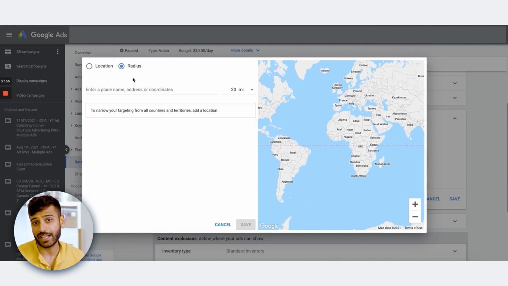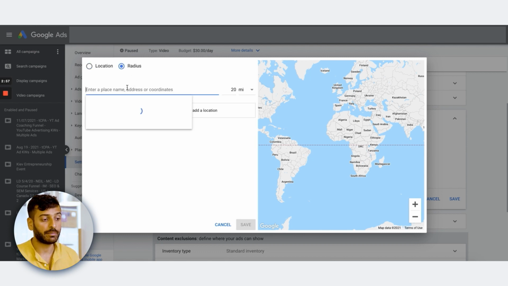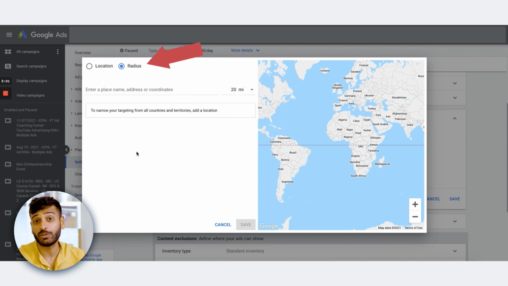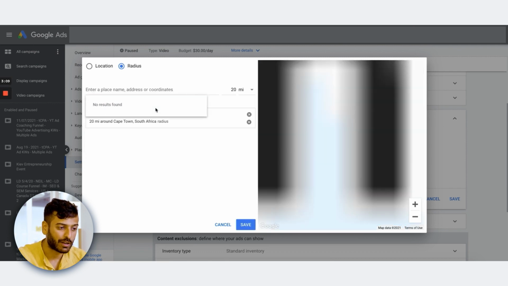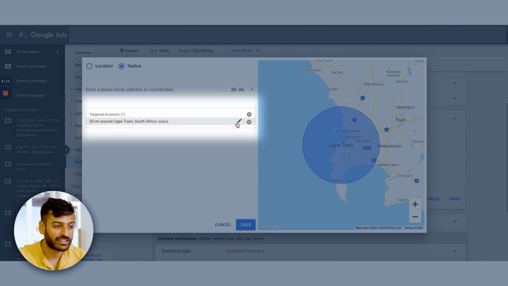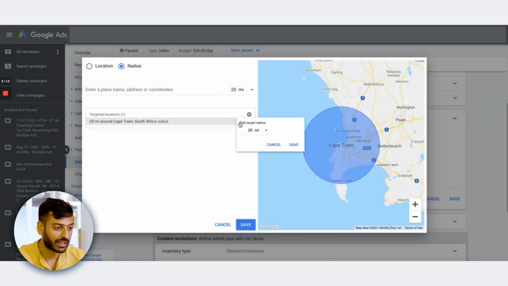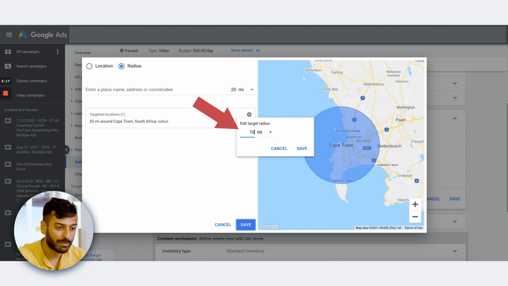Another cool aspect of this is you can also target by radius. Let's say you have a GPS coordinate of where you're at and you want to target everybody in a 20-mile radius, you can do that. For example, I'm in Cape Town right now. If I wanted to run an ad in a 20-mile radius around Cape Town, I could do that. I could even make it 10 miles.